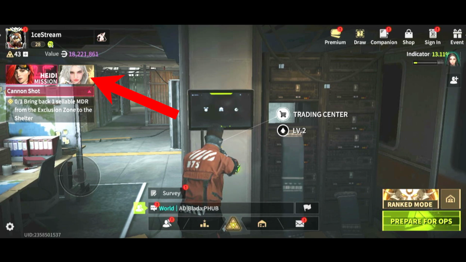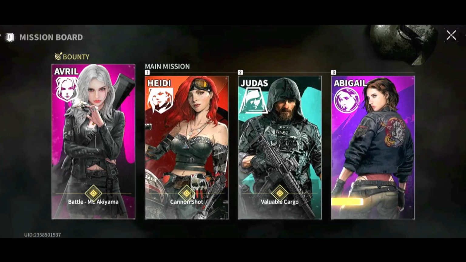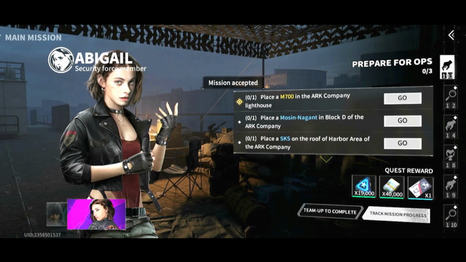On the top left here is your mission center. Completing these missions is the fastest way to level up, so be sure to check these constantly. Accept all of them as well, so they just sit and wait in the background as you play normally.